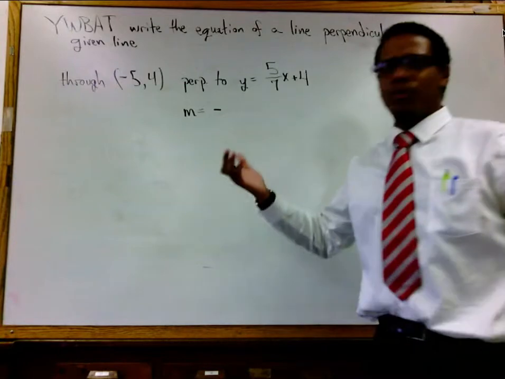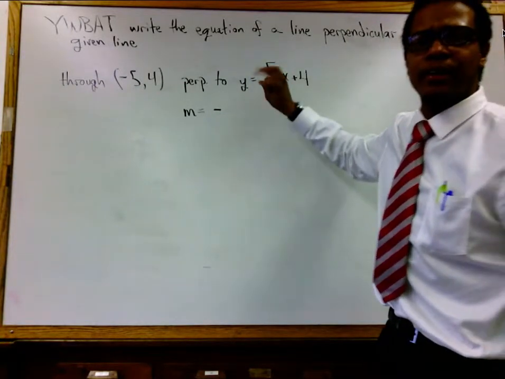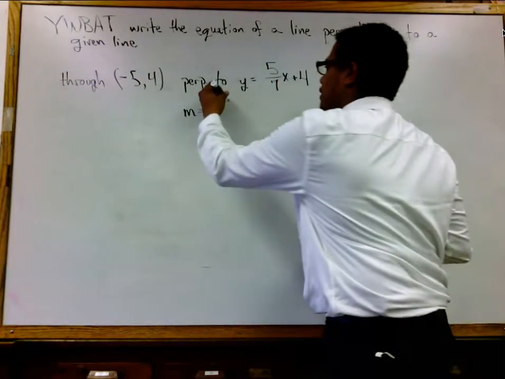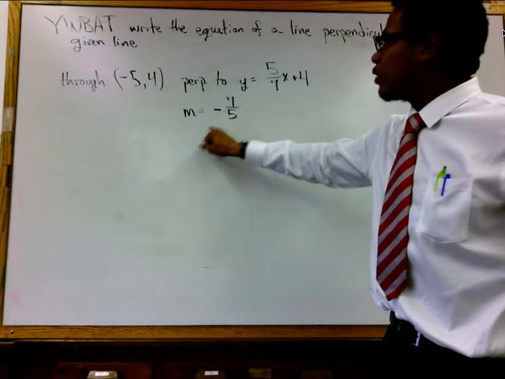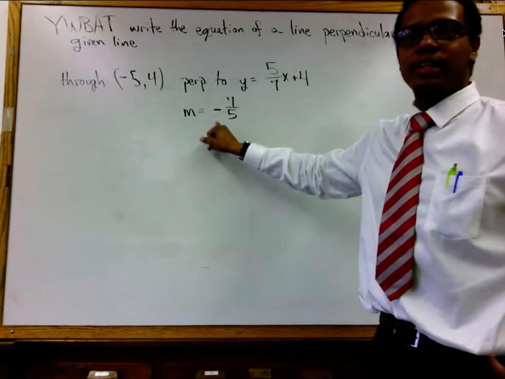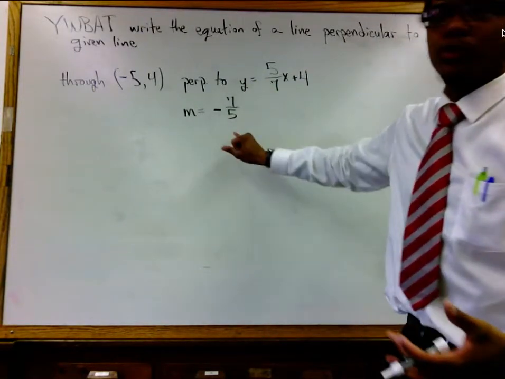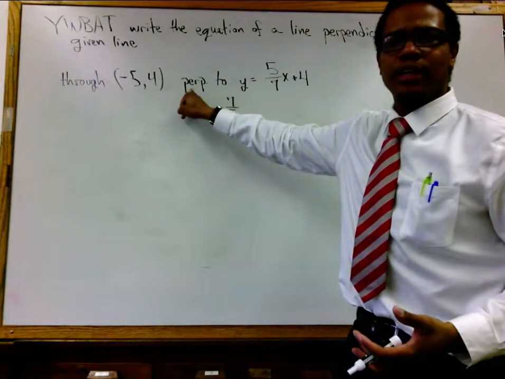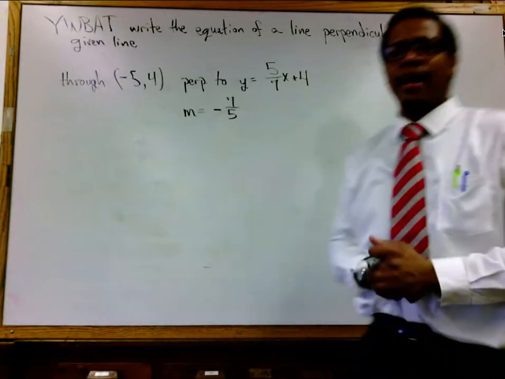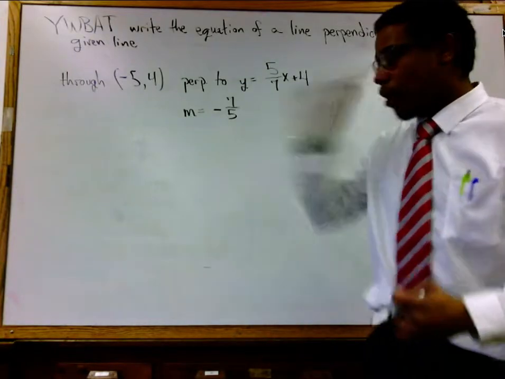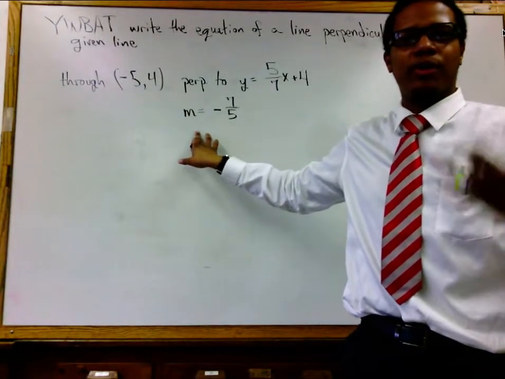And the reciprocal, well, that means I just take this 5/7 and I flip it. So our new slope is going to be -7/5. This is the slope of our new line, -7/5. It's the opposite reciprocal of the slope of our old line, opposite reciprocal because that is the slope that is perpendicular to our original slope. And now we just plug in our point and our new slope into our point slope equation.